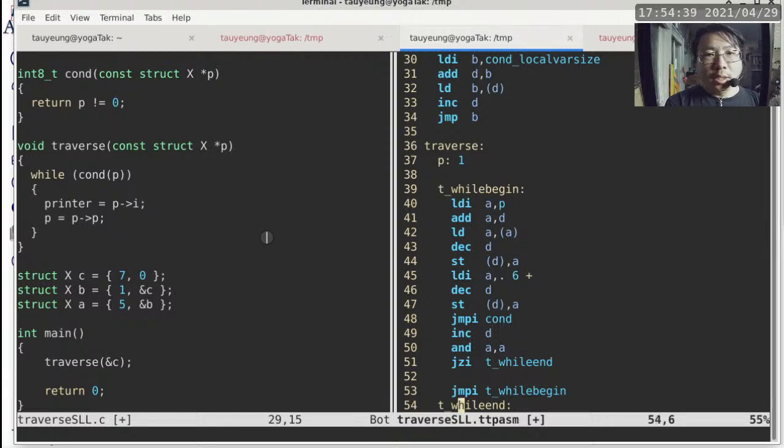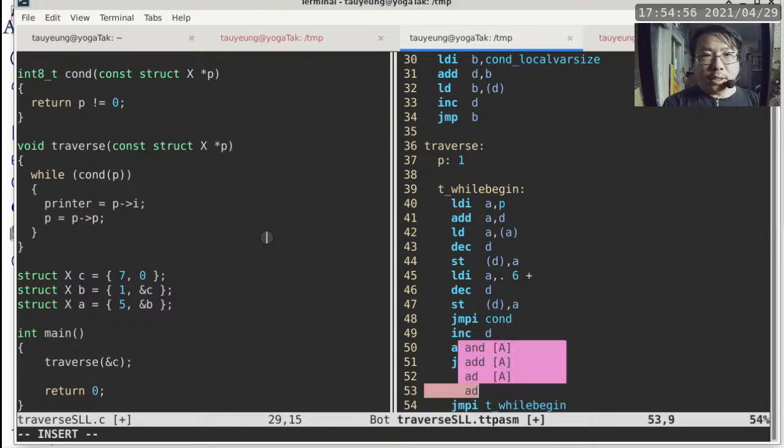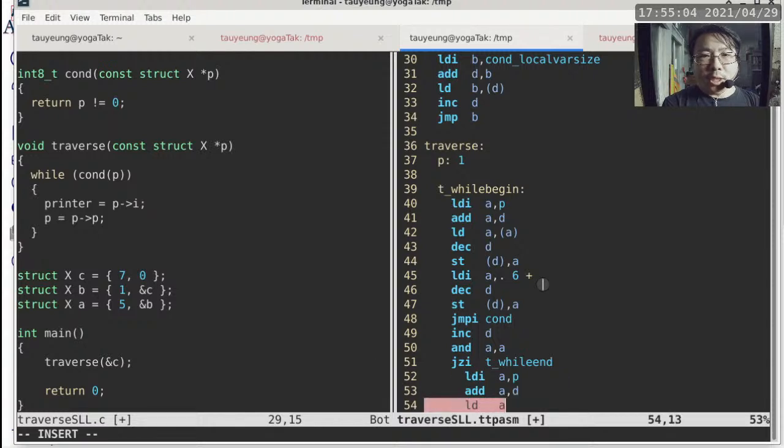So now we start with that. So we have LDI P A with P. Register A is fine. We don't have any return value with traverse, so all three registers A, B, and C can be used. All right, so we have the offset, and then we have the same stuff at the very beginning of this code, all the way up to line 40 to line 42, and then we have LDAA. So now register A has the value of P.